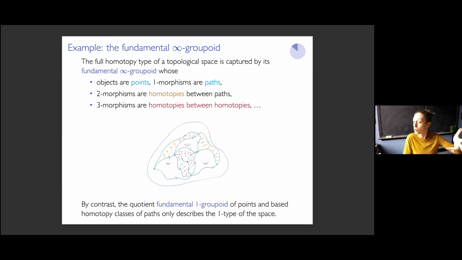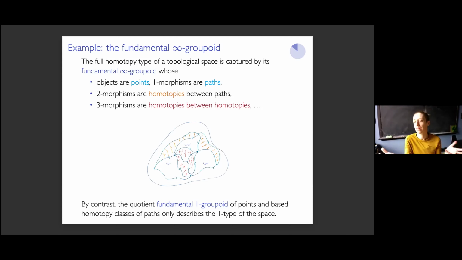So that's a useful invariant of a topological space, but it only captures the low dimensional information of that space. It can count how many sort of one-dimensional holes you have in the space, but it can't see higher holes. The fundamental group of the two-sphere, the sort of boundary of a ball, is trivial. It doesn't give you any information. That doesn't tell you about the hole that's inside a two-sphere.